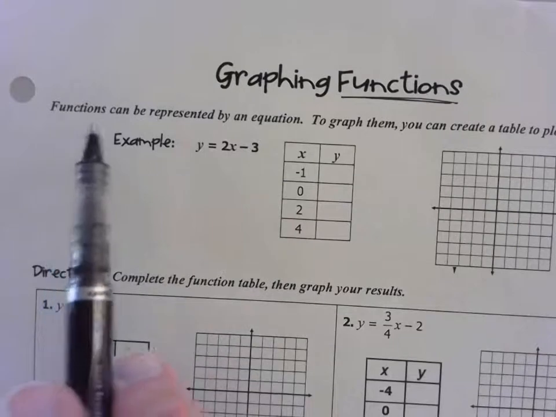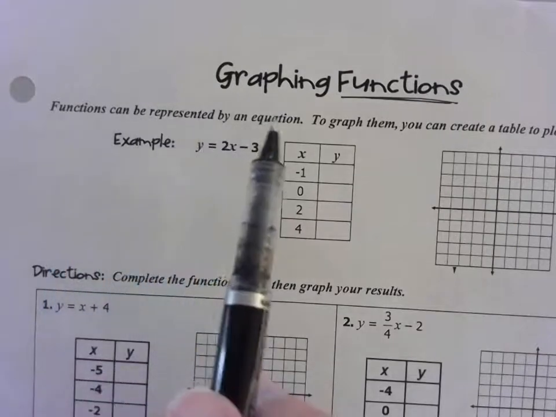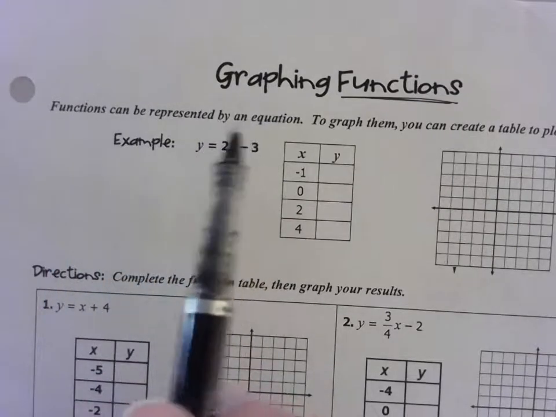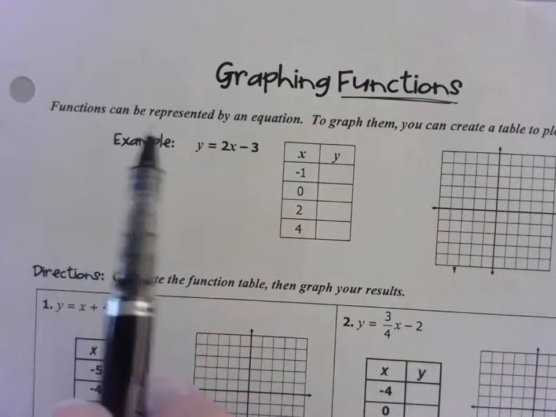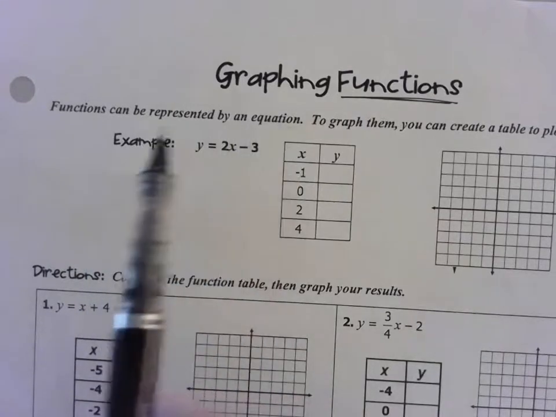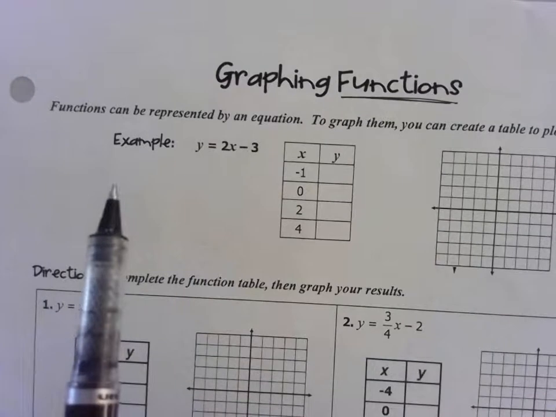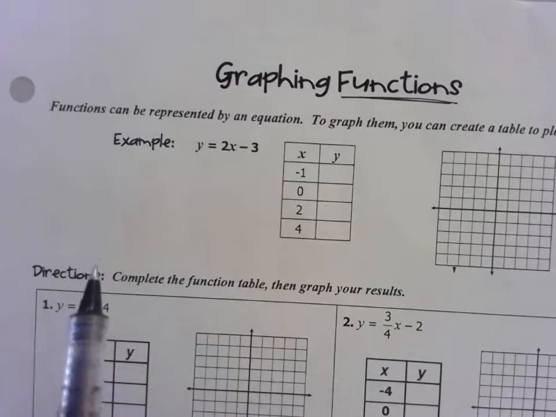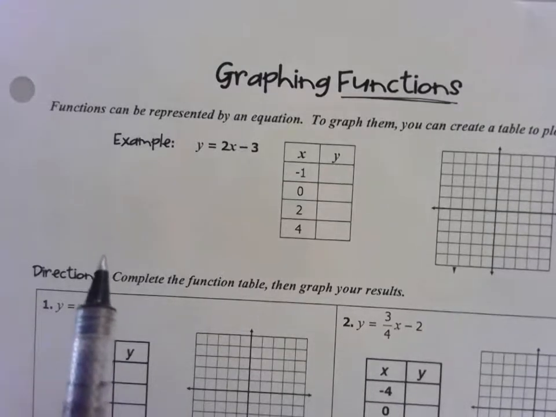So functions can be represented by an equation. There's 4 other ways to represent a function, or a relation for that matter. What are the ways I can represent a relation? There's 4 ways. How can I represent a relation? No, how can I represent a relation? We talked about 4 ways yesterday.